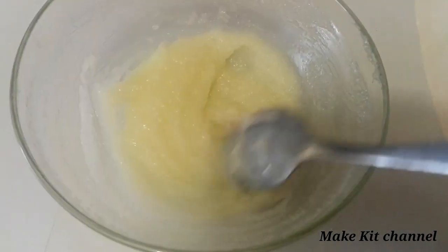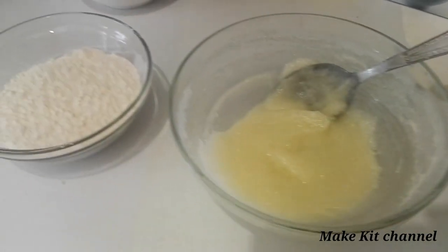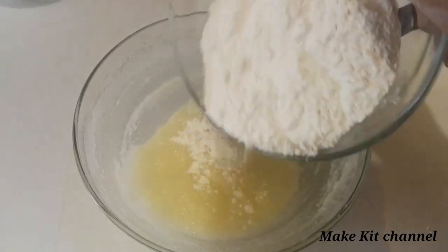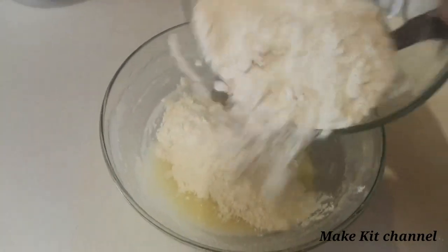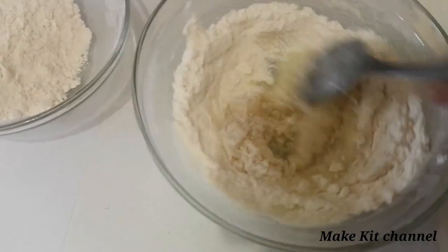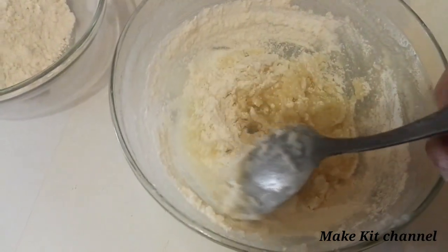Okay, so now it's time for the all purpose flour. So now let's add it. I put the flour in a bowl, and I'm adding it step by step, not all in one step, because I don't know how much I need to use. As you can see, when it comes like dough, your cookie dough is completed.